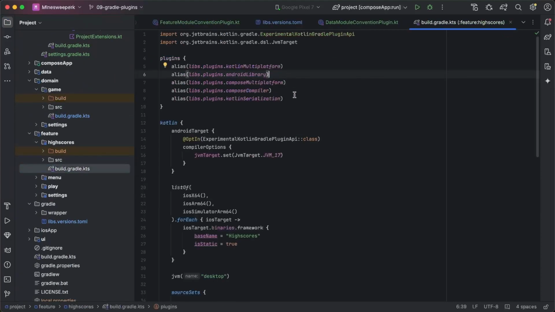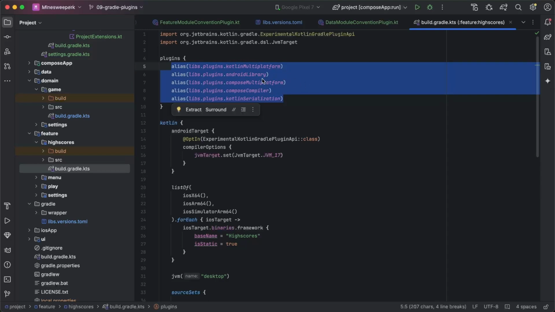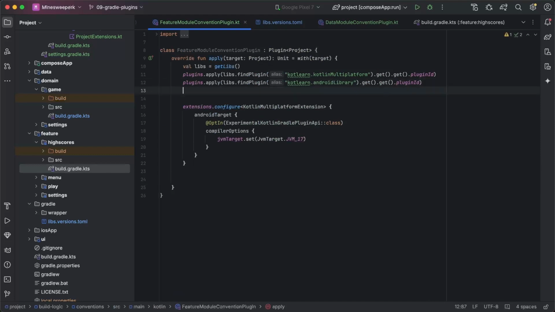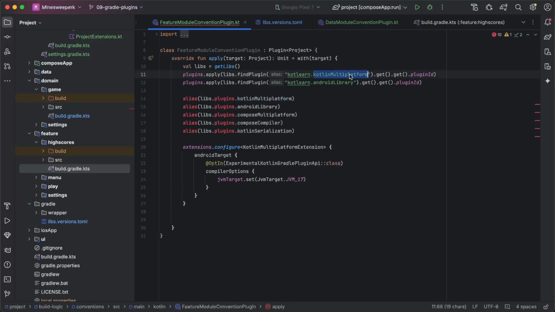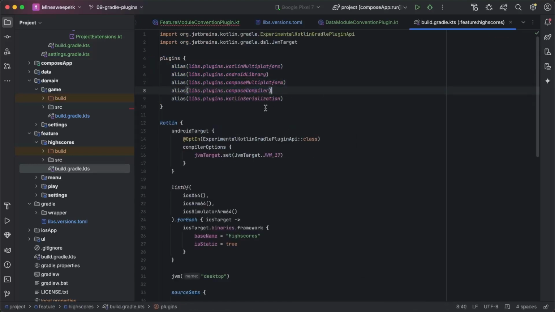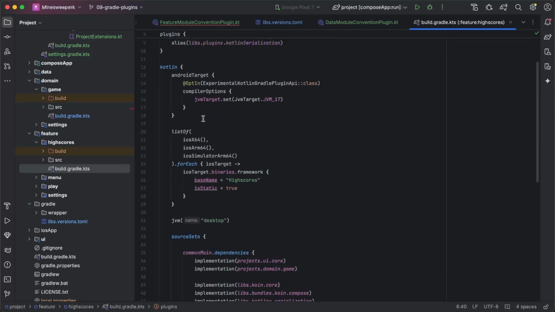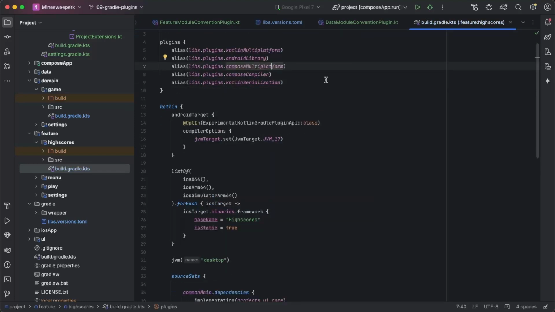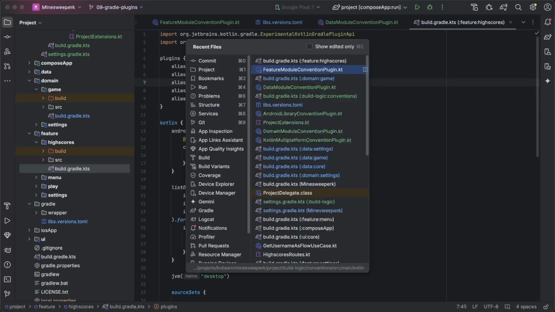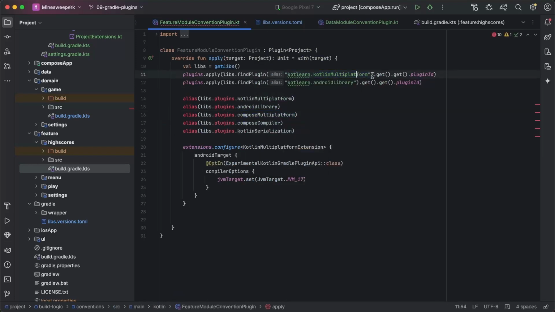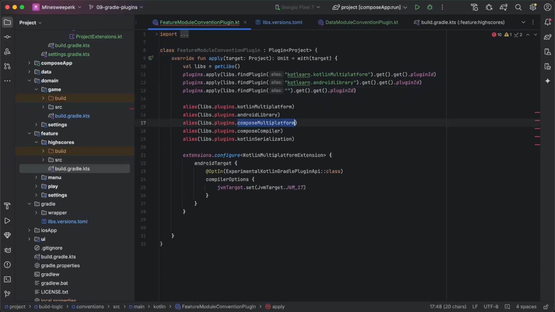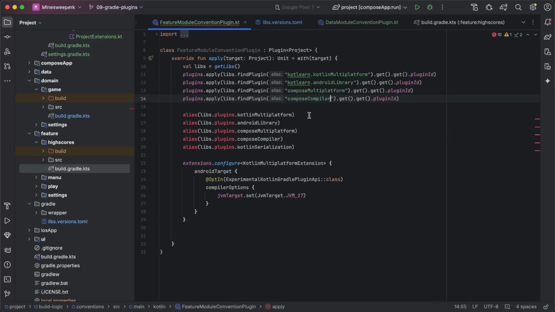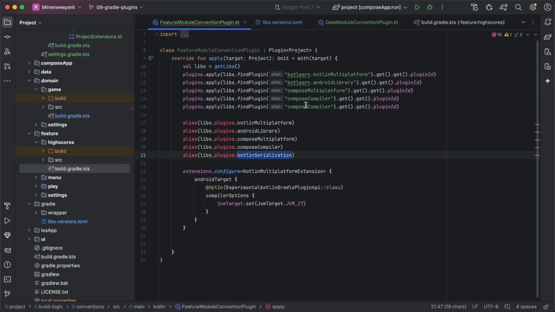And we'll open one of the feature module build.gradle for reference. So I'm going to make a copy of this just so we can see what we actually need. So Kotlin Multiplatform is handled by this, Android library is handled by that. Now Compose Multiplatform and the Compose compiler, we don't actually have any different configurations within the build.gradle, so we don't need to do anything with these. So we'll still remove them from here. Well, not yet, but they will be removed because we're going to replace it with our feature module plugin. But we don't need to create our own version like this. All we need to do is access it directly and say Compose Multiplatform, Compose compiler, and in fact the same with the serialization. So we can paste that into there.